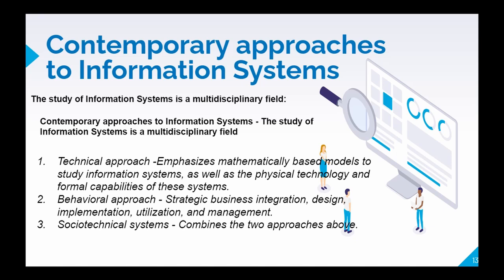Okay, so the technical approach emphasizes mathematical based models to study information systems as well as physical technologies and formal capabilities of the system. And then we have the second one, which is the behavioral approach. It focuses on strategic business integration, design, implementation, utilization, and management. So those are the behavioral approach.